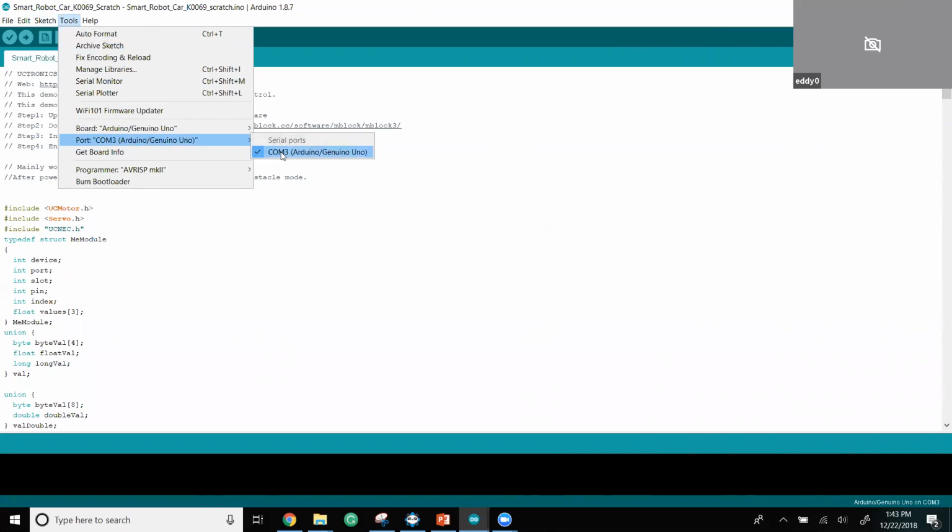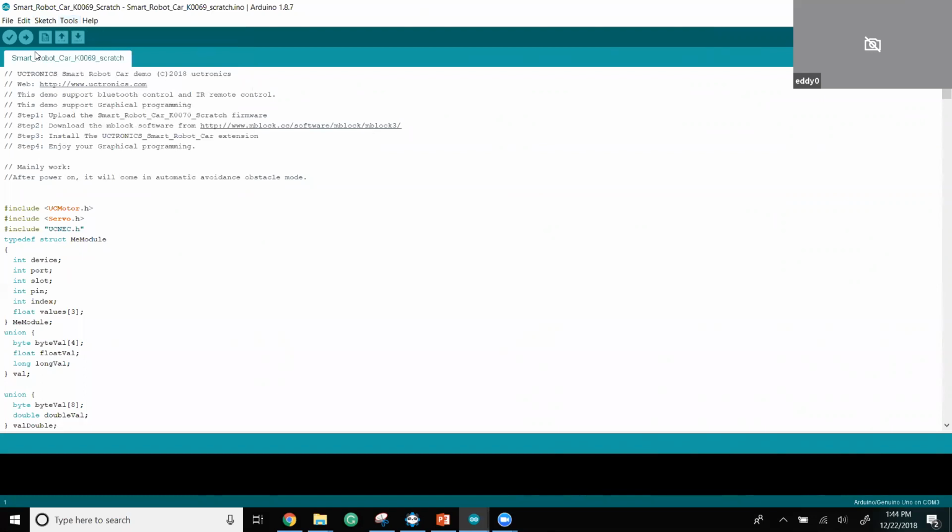So now your Arduino program is connected to your Arduino board. From there, you can say upload, and it will upload the original code back to your Arduino. Then you can just put it on the ground, and it should do the same obstacle thing.